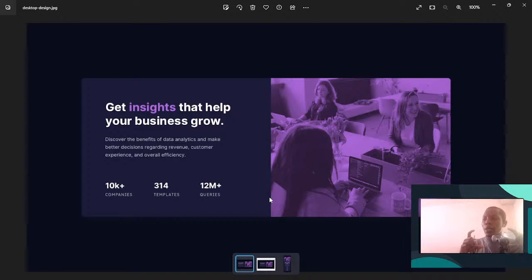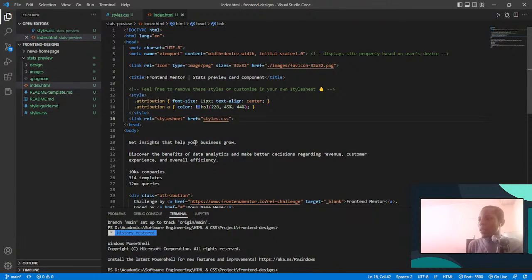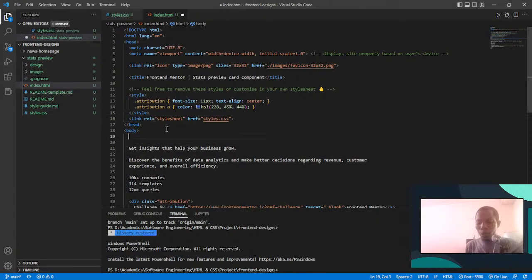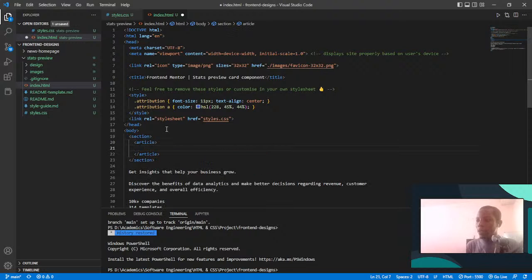Create a section and divide it into two, one with the image and one with the content. Let's try that and see. So in our HTML, we want to create a section. Then this section is divided into two. Let me use articles, so it's divided into two articles.